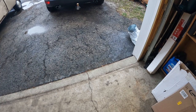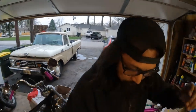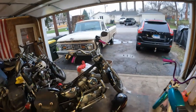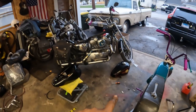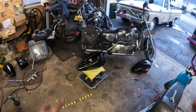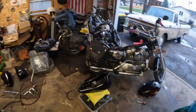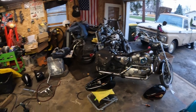And now I'm probably in trouble. I don't know how I was supposed to know that. I mean, I guess I could have actually looked better at the tanks, but I didn't. So that's where we're gonna wrap this one up. Evo Sporty's apart again. I'll put that tank back on tomorrow. That's quick and easy. I just gotta swap the petcock over. Swap the petcock back onto that one, bolt that onto there. Then that's a runner rider again. What do we got, two bolts and a seat mount bolt.